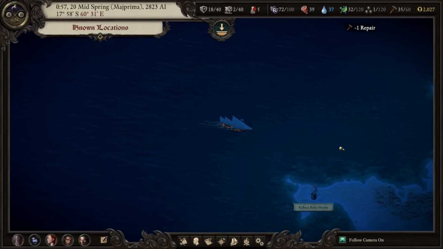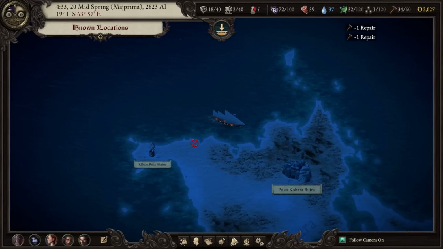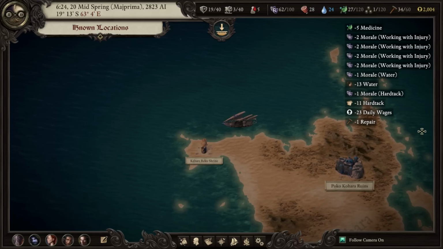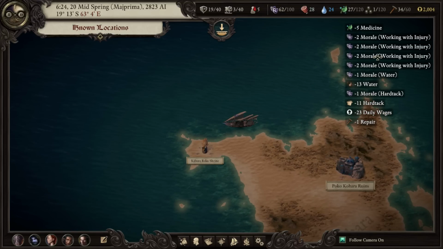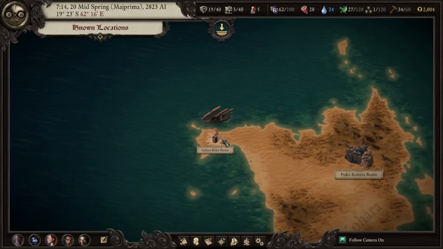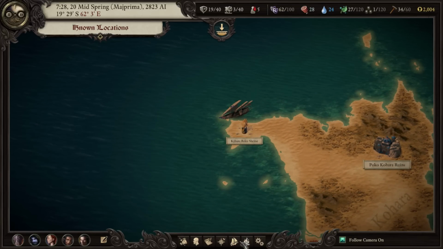So let's go up. Finally now, the ruins, we were told. Can we actually go to the shrine there? Daily wages. So you actually need to pay money on that, and food, and things. So can we just park here? And how do we embark, is the question.